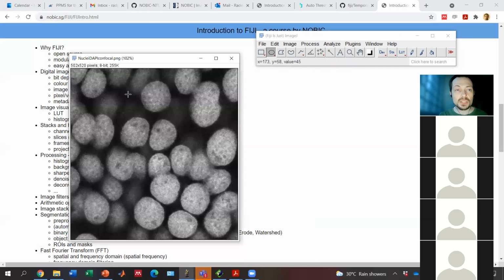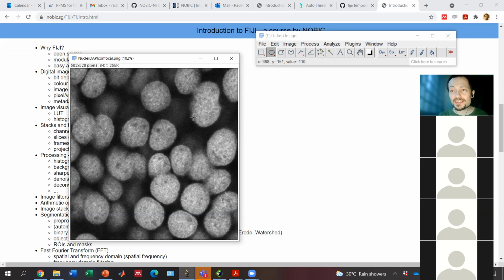Let's use an image of DAPI stained nuclei. I'm not sure how I got this image. It's not in the samples. I used this some years ago when I did a similar introduction to FIJI.